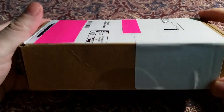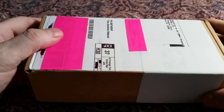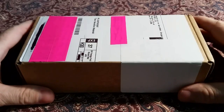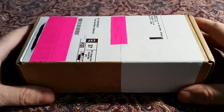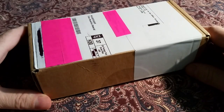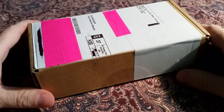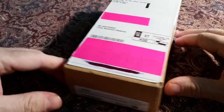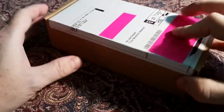I thought I would do an unboxing on this since there are no unboxing videos for it, and a lot of people think this thing doesn't really exist. Well, it does exist. It was a successful Kickstarter campaign that raised over $2 million fairly quickly. There were almost 13,000 backers, the campaign was successfully funded in June 2014, and it's been a long time since they were able to develop and ship it out. So here it is.